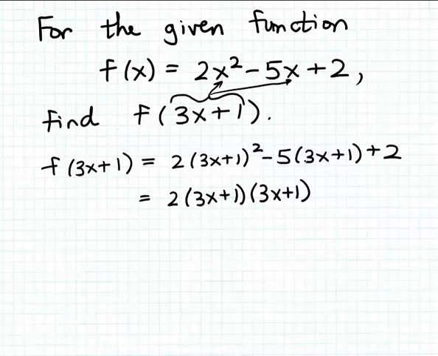We also need to take the minus 5 and multiply it by the 3x plus 1. That's a little bit easier. That's just a straightforward application of the distributive property. So you're going to multiply the minus 5 times the 3x. That's going to give you minus 15x, of course. And then you're going to multiply the minus 5 times the plus 1 and that would give you minus 5. And then don't forget that plus 2 that's part of the formula. We have to include that also.